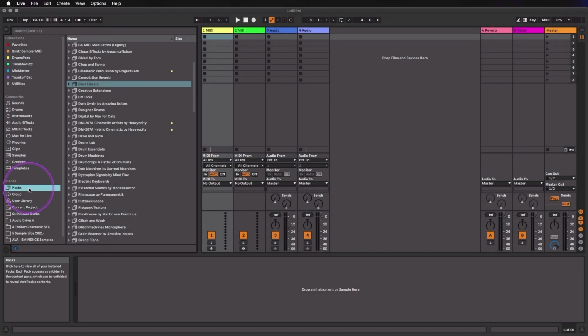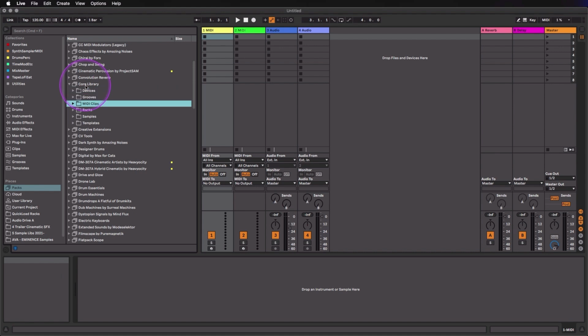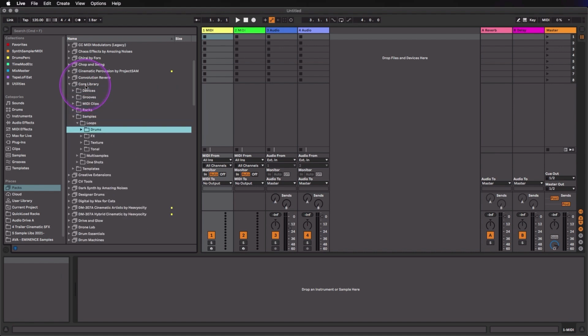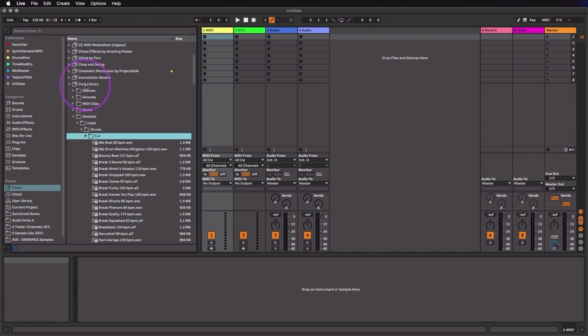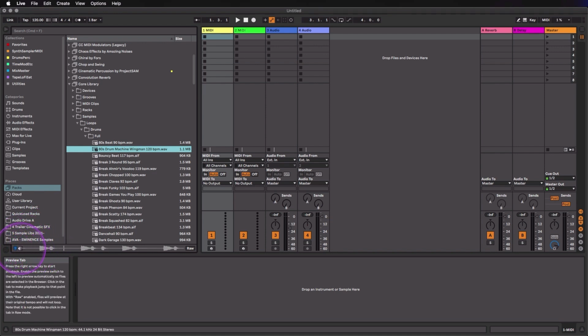Let's talk a little bit about navigating the browser. Here in Packs, you can see the core library. If I click on it, I can now use the arrow keys to move up and down, and open and close folders with the right and left arrow keys. When we get to a file that makes a sound, the browser is set up to auto preview by default. So if we look down here, we have a waveform and a preview switch, the little blue headphone. If you turn this off, you can always preview manually with the right arrow. If it's a long file, just press escape to make it stop. Or you can jump around by clicking with the cursor that looks like a little speaker.